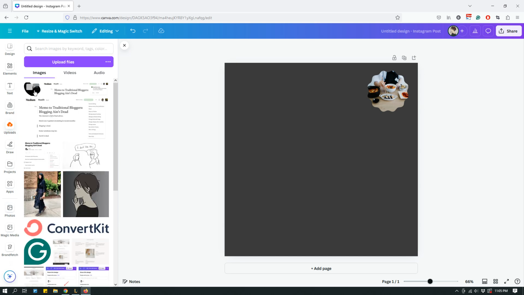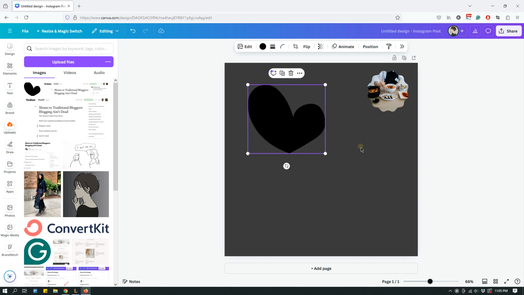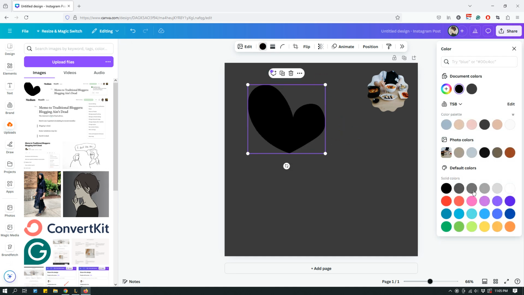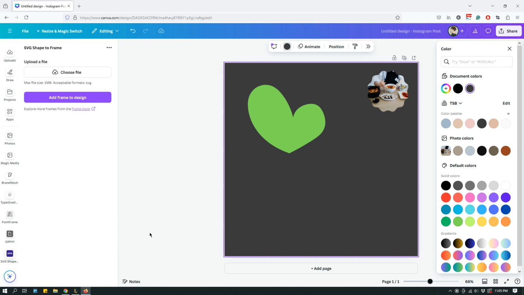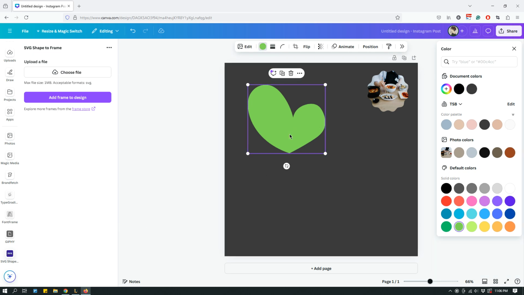So again, just to show you how simple it is, this is the simple shape, and basically I can't convert it into a frame because the SVG shape to frame doesn't like that shape. Basically, it thinks it's too complex. Now I tried to create simple graphics like a square, even though there are already square frames available, but just to test it out, I tried a square, I tried a round shape, but none of that was actually working.